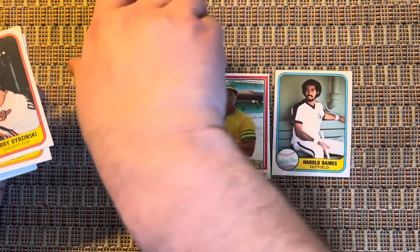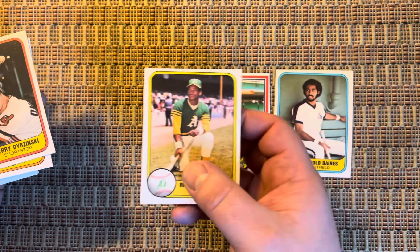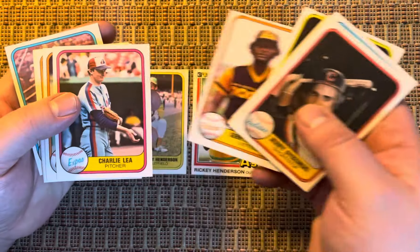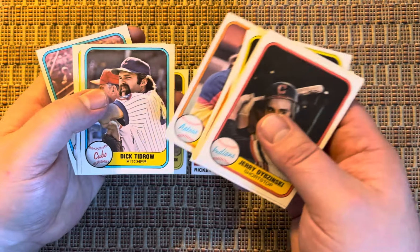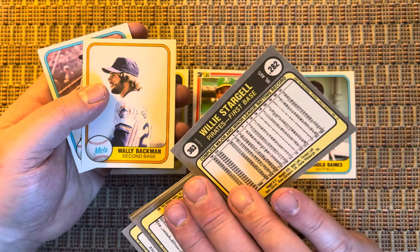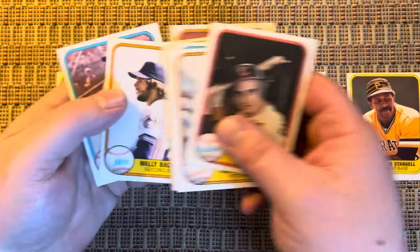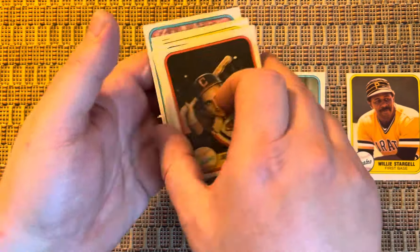I have a lot of these cards — actually about six or seven of these. I know probably there are people out there that have tons of these. Maybe in the future on this channel I'll start getting into giveaways or something like that. But that's kind of cool — there's a Harold Baines rookie, at least. Chuck Tanner. Gene Richards. Johnny LeMaster. Denny Walling. Let's hope for that Nolan Ryan — always looking for Nolan Ryan. Willie Stargell — one of his final cards, Hall of Famer there. We'll put that up on display somewhere. Wally Backman. And Vic from the Dodgers closes it out.